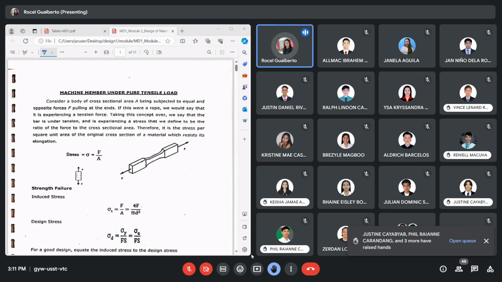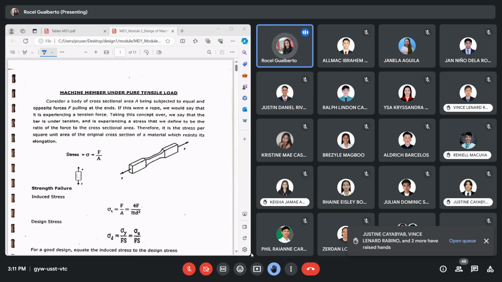Okay, we go with number 3, Phil. Ang number 3 po ay determine the design stress po. Okay, so for the design stress, we have in form of sigma and tau, and that is dependent on the loading na meron po tayo dun sa material. If the type of loading is axial and bending, come up with yung sigma. And gagamitin naman po natin yung tau if we have shear and torsion.